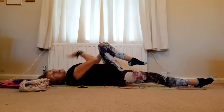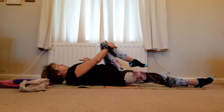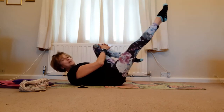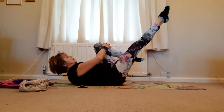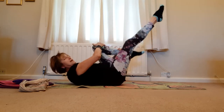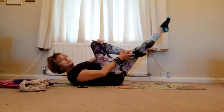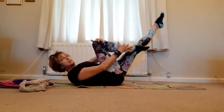So you can leave your head down if you prefer, or you can nod your chin in and slide your ribs to your hips, which lifts your shoulders. And then this leg can lift easier to the ceiling, slightly more challenging, 45 degrees. So take a breath, and as you exhale, squeeze for two. Breathe in, squeeze for two. Good. In breath to change, out breath for that double pulse.